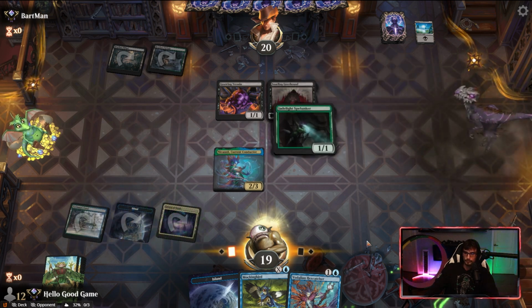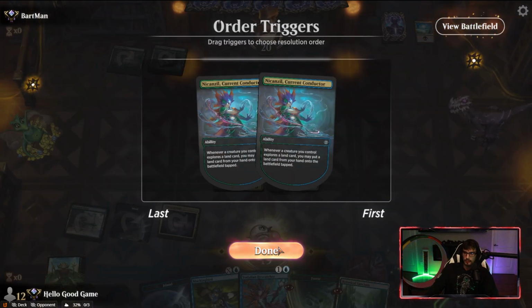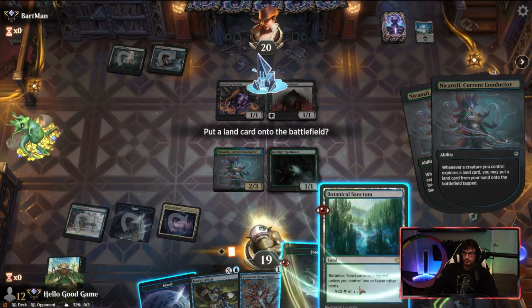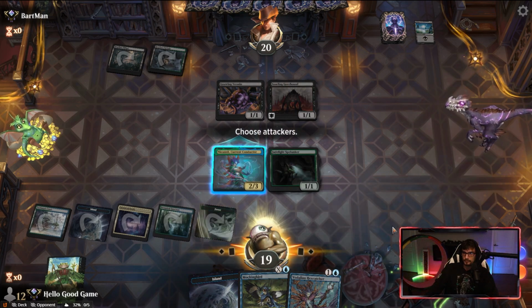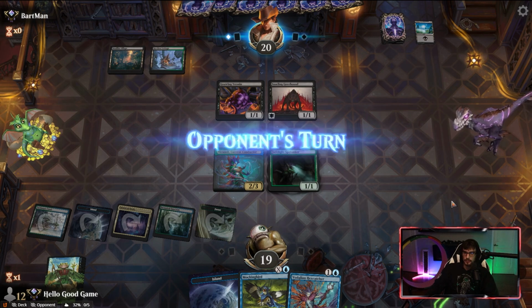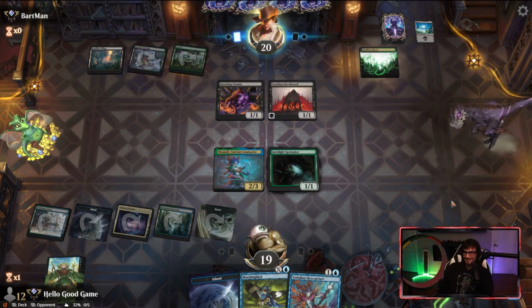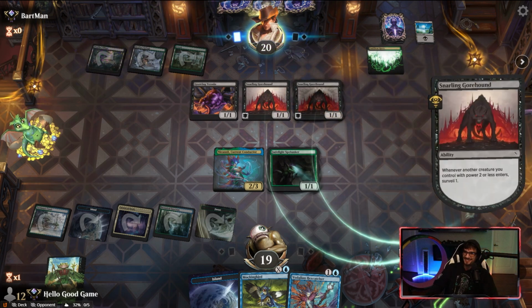Double explore. Double land. I mean, I guess that's not bad. No attack. A little Ramparelphia. Oh, roots! Rootarelphia. That's quite good.